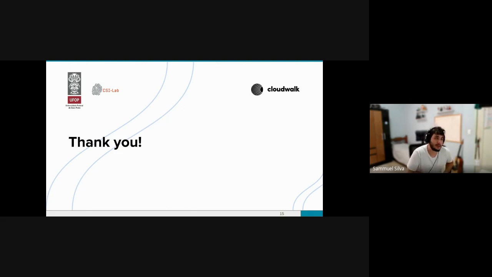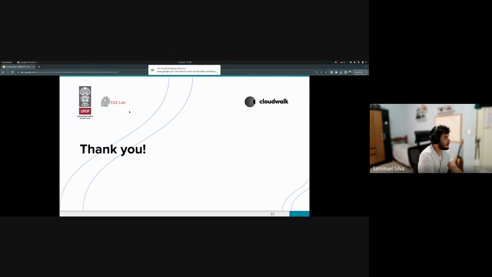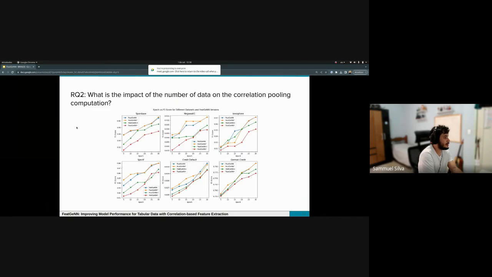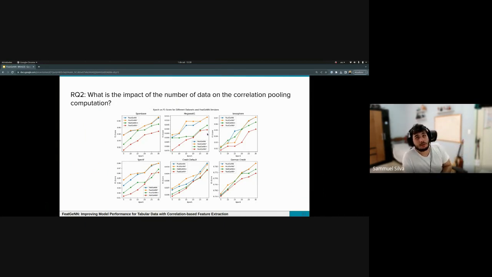So, as the graph shows, I don't know how to go back here because I'm not very good at this. Okay, so if you look here, we can decrease the amount of data, right? And then we still have a competitive result. So maybe still doable, but it depends a lot.